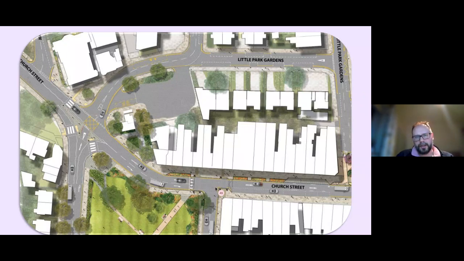And a final change is the southern side of Little Park Gardens is currently westbound only, but you'll see here that we've converted that to eastbound. That's mainly emergency service access to the school, to ensure that the emergency service vehicle journey times aren't prohibited. So the movements up to Little Park Gardens car park, and the residential areas through that, are still retained as part of the scheme. And next slide, please.